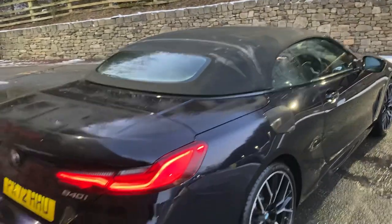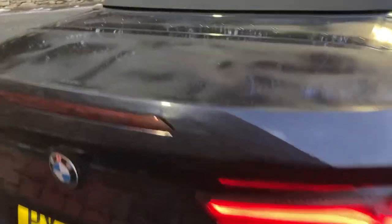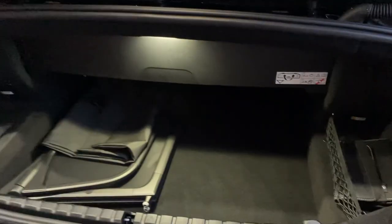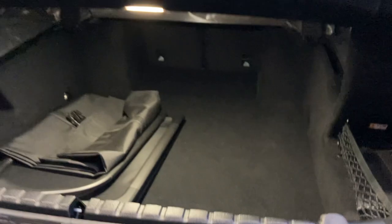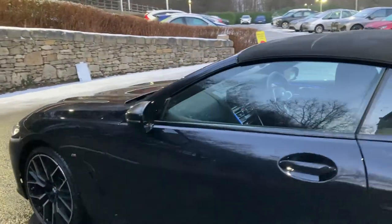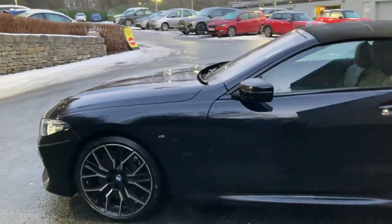You can see the fabric roof, which folds down into the boot. You've got an electric boot lid, and with the roof down you have this much space — though you can fold things out of the way. With the roof up you get a lot more luggage space. And in case you're wondering, that is the wind deflector, which you put across the back when there's just the two of you to reduce some of the buffeting.